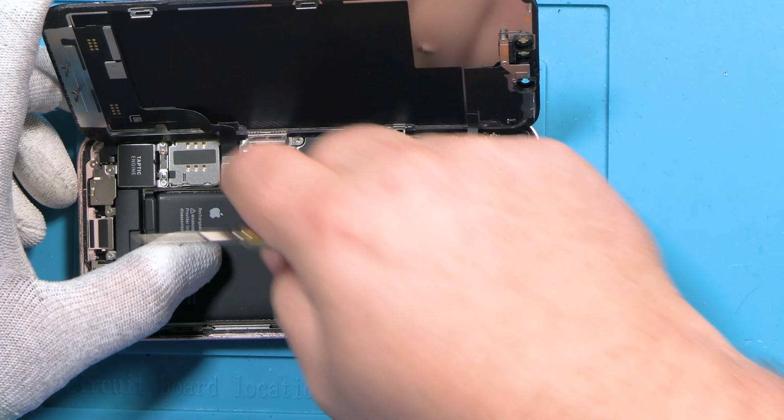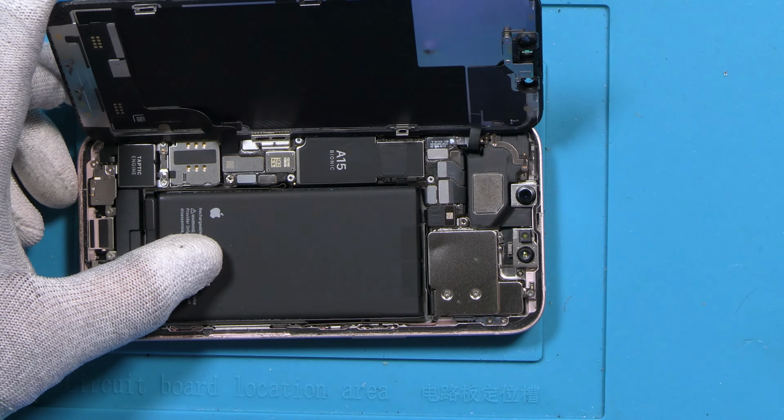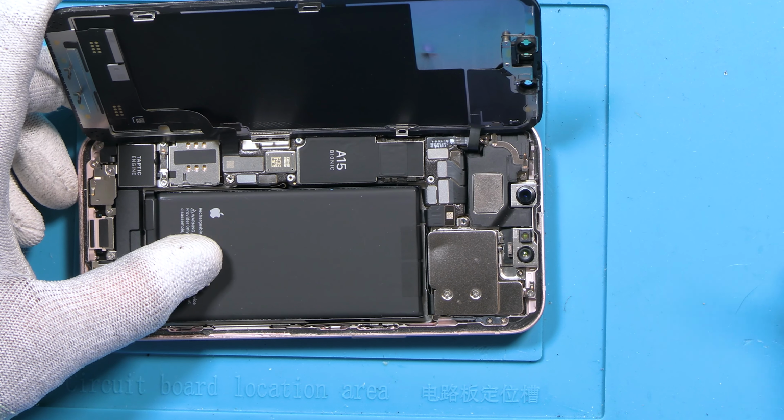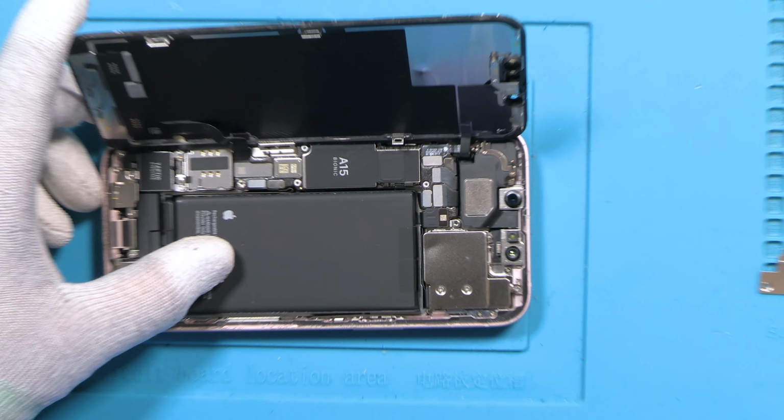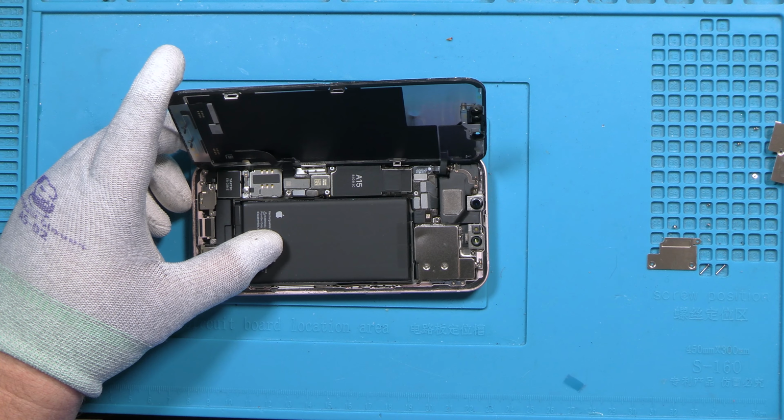I like to organize the screws off to the right a little bit based on spatial organization instead of the numbers, as you can see here in my shot. I just organize it based on how I see it. This is the best way to be the most successful.